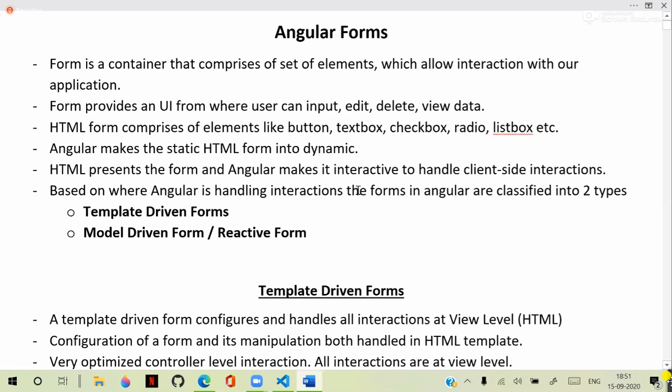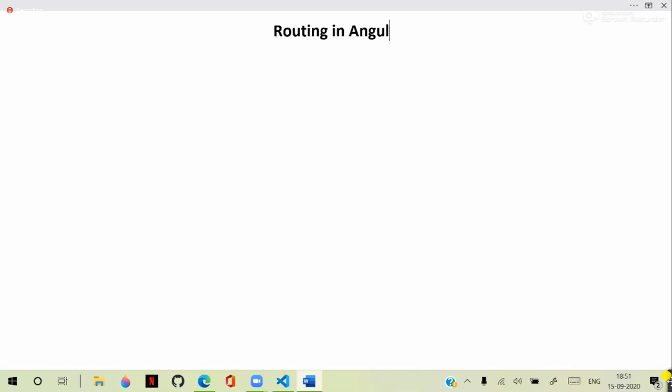Next, after understanding about the forms in Angular, now we are going to another very important topic, that is routing. How do we deal with routing in Angular? What actually is this routing, and what is the intention of routing?